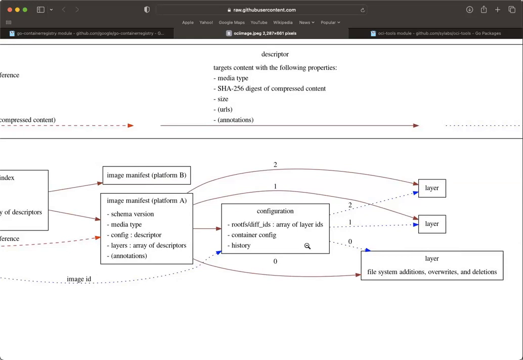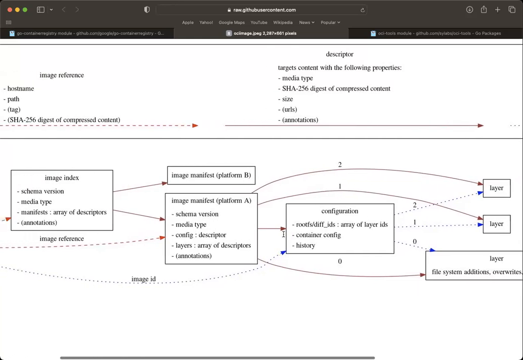And that's metadata that a runtime like Singularity or Docker can use to know how to properly execute that container. And then really the only other thing in a container image is one or more layers, and these make up the actual root file system in their entirety. So both the configuration as well as the image manifest end up pointing to all the layers. On this diagram on the right here, this image would have 3 layers, and the manifest obviously points to that as well as the configuration.